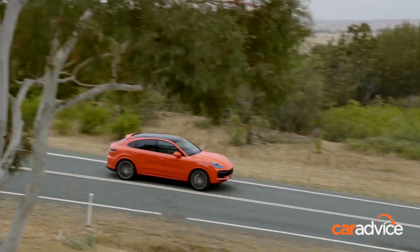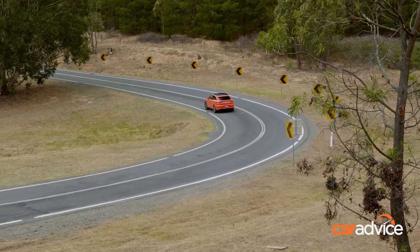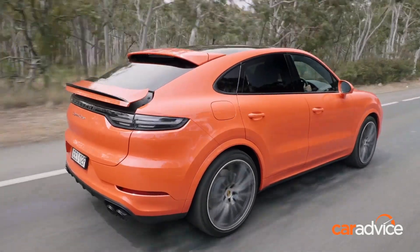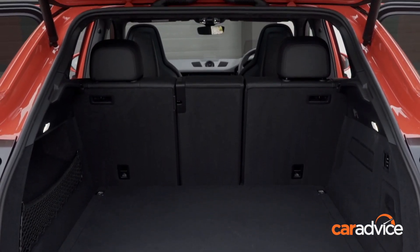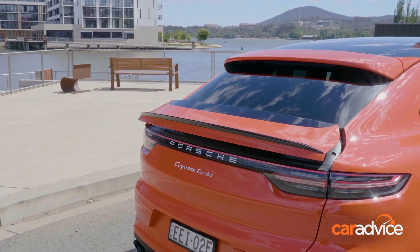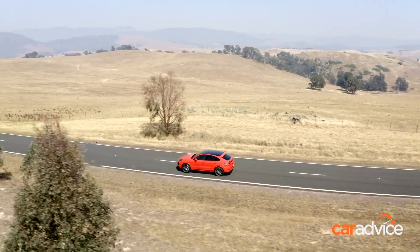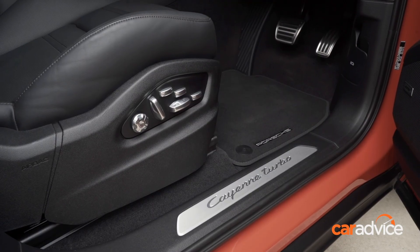Above all else, it's still a large SUV in primary function. And thankfully, despite the pursuits of style, you hardly lose any family-friendly functionality in the packaging. The Coupe loses around 170 litres of boot space to the wagon, but as Porsche points out, the loss is directly under the glass area where usable space is impacted the least. The Turbo version offers a decent 600 litres with the rear seats in play, and around 1,500 litres with the seats stowed, remaining practical and flexible by normal SUV standards.